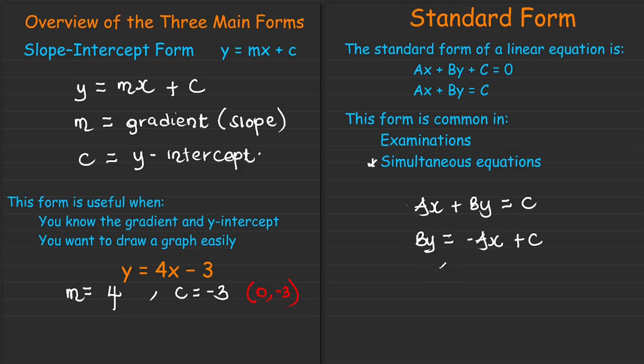Making y the subject, we have y equal to negative a over b times x plus c over b, that is, dividing both sides by b. At the end, it is the same as y equals mx plus c. We consider the negative a over b as the gradient, which is written as m, and c over b as c, which is still a constant. So it doesn't matter the form you have it in. You can always change it into the other form to suit what you want to work out.